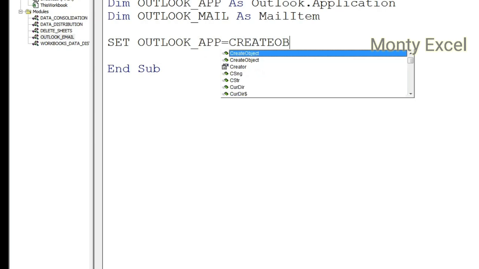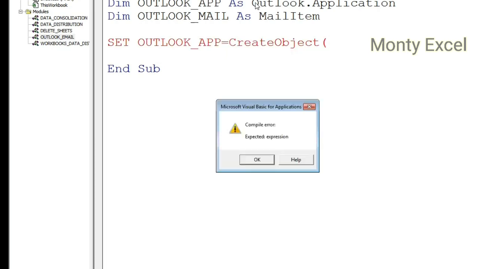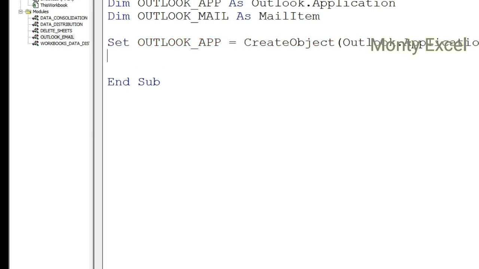I say Object, and I'm able to access all those properties and methods which you usually will not get until you get that reference. After that, I want to use the same Outlook application, so you are assigning this Outlook application to the variable called Outlook app. That is the first step in setting the information.